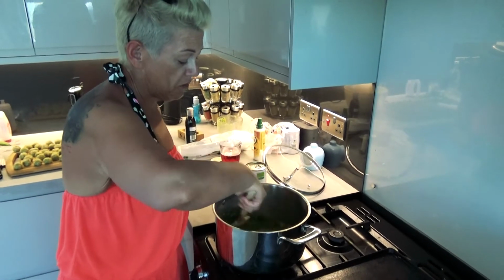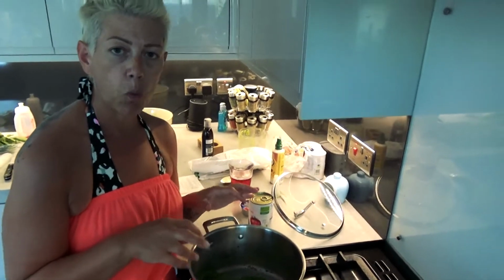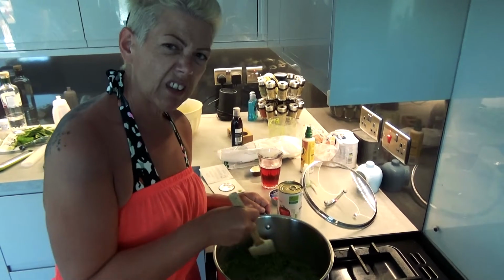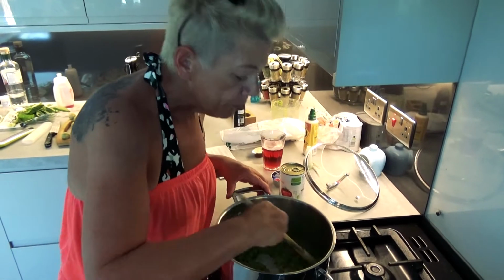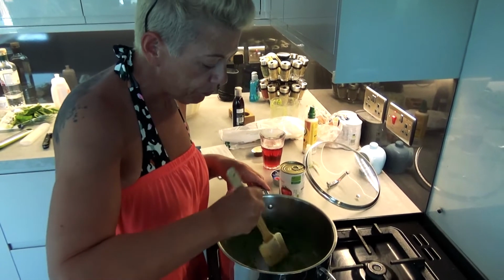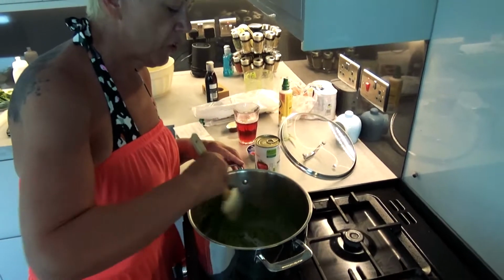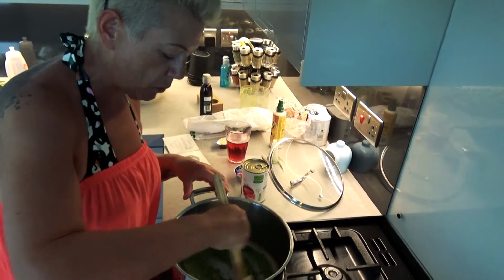I threw this one together once, accidentally blitzing and turning the onion into what looks like a weird kind of pesto. I didn't mean to do that. I accidentally put it in the hand chopper by mistake, and then thought, God, that smells amazing. Oh, there's some garlic in there as well. I should mention 2 cloves, just enough to give you a little bit, but not to overpower the basil. Because you're not using a lot of oil, you just don't want it to burn. We're looking to just sweat the onions off a little bit and infuse the onion, garlic and basil together.